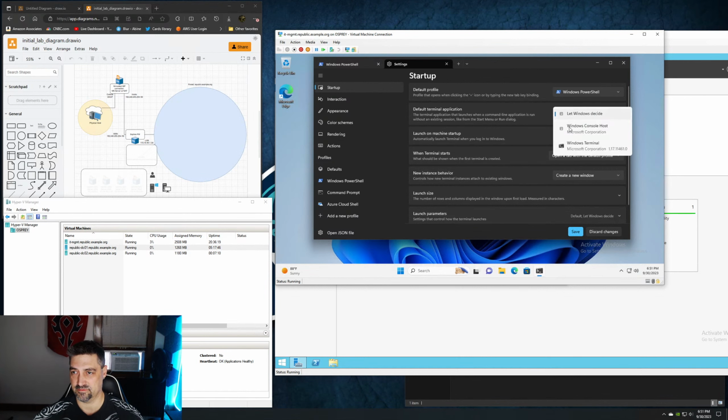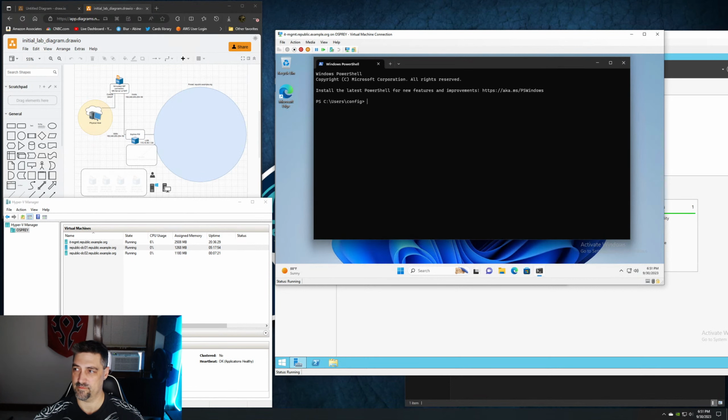You can let Windows decide, or we can just come here and say Windows Terminal, click Save. There you go. We can close this tab now.